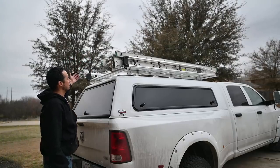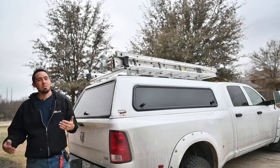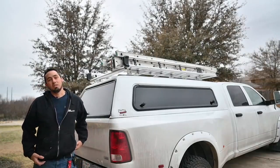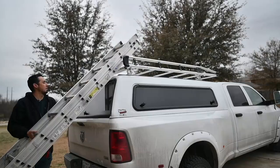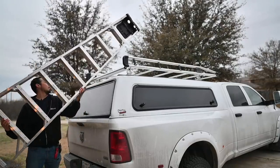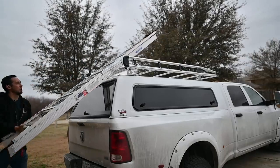I could stack another ladder on top or put it on the other side. As long as everything is strapped up safely, you can stack quite high — I've seen painters with vans stacking like four feet of extension ladders. Same principle here. I've also got two 10-foot A-frame ladders — throwing the 10-footer up was just as easy.